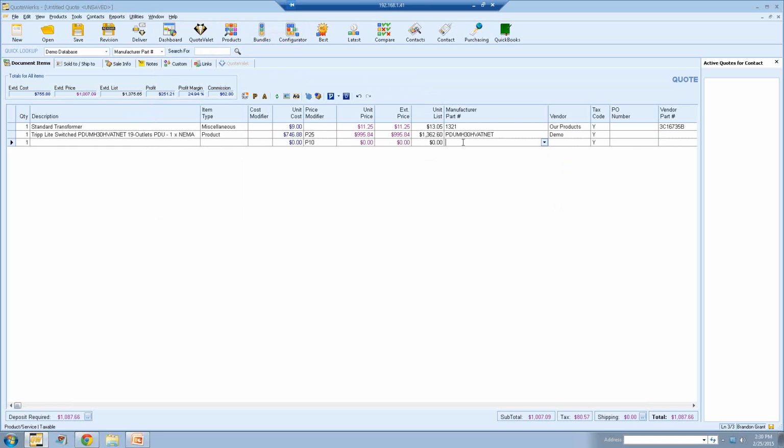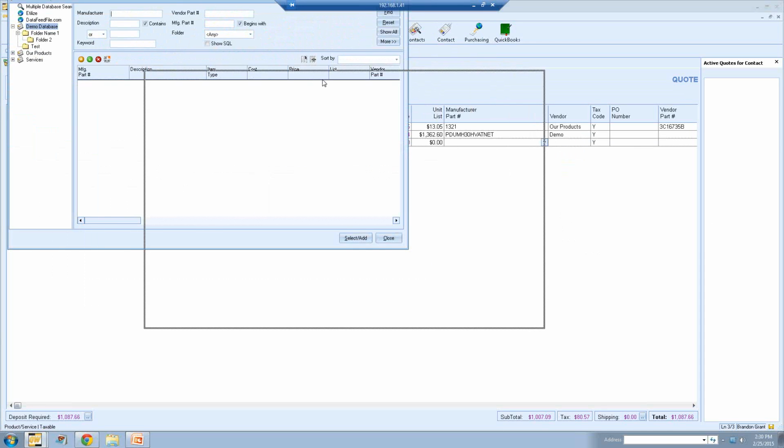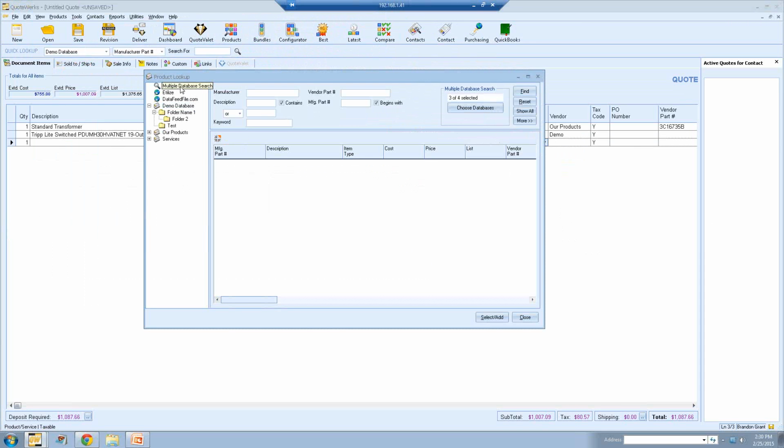All right. So one of the other ways that we want to search for items is, sometimes you need to do a search for an item, and with our multiple database search, it makes it a lot easier to search all your vendors at once. So to do that, click on your products icon here, and in version 5.0, you'll see at the very top there's a multiple database search option. This will let you search any databases that you've set up in QuoteWerks. So if it's an imported price list or a manual price list that you've just added items to manually, or an item list that we link to, such as Salesforce or an Excel sheet or AutoTask or ConnectWise, we'll be able to search all those price lists at once instead of you having to go to each individual list.